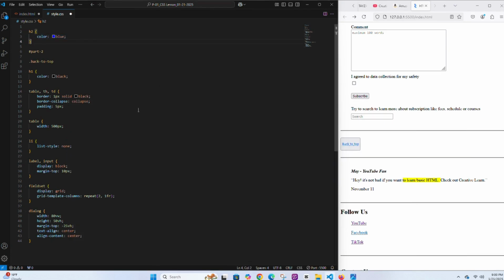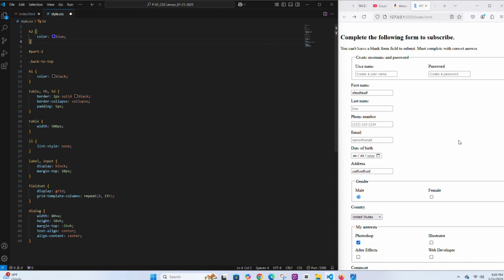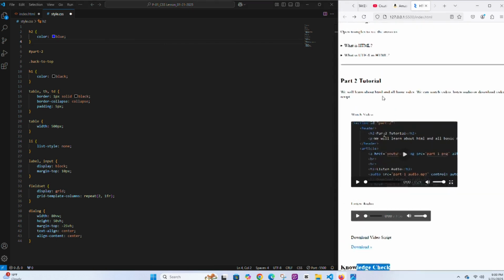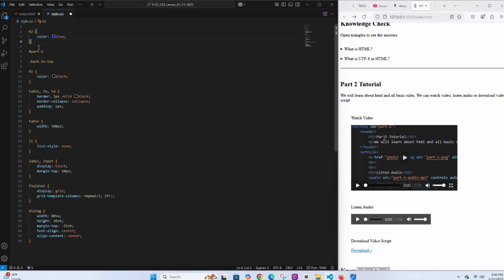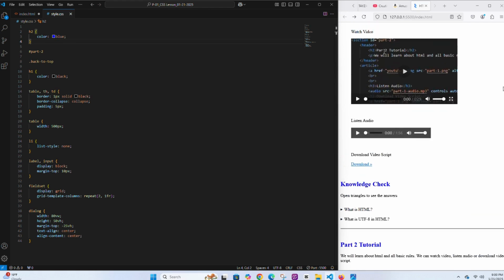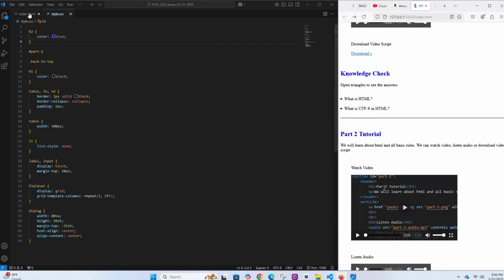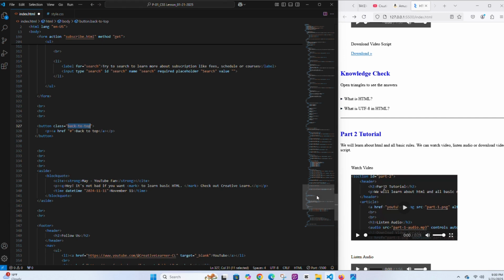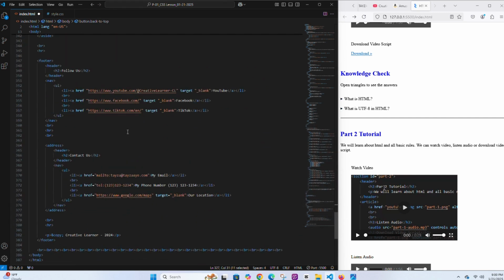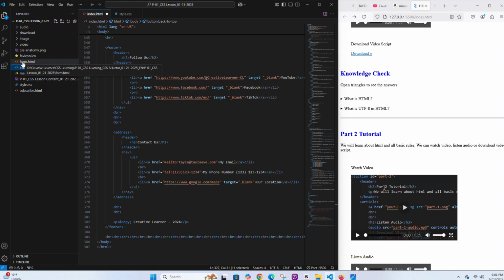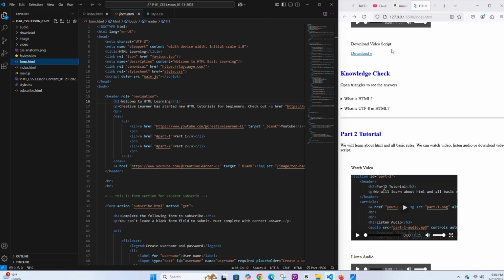So H2 is done. If you save it, let's say H2. If you remember, this is the H2, the knowledge check, and all these H2s. Let's say I save it, bang, now all the H2s have changed to blue. So that is how CSS looks for all the H2 elements, not just one H2 element. Like I said, linking an external style sheet is a good point. Once you edit, it will apply to all the different HTML files too. So let's say you open the form. If you run the form.html element.